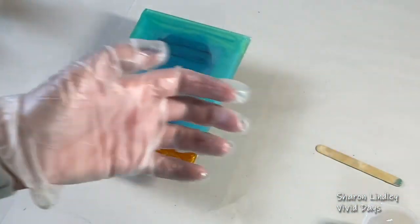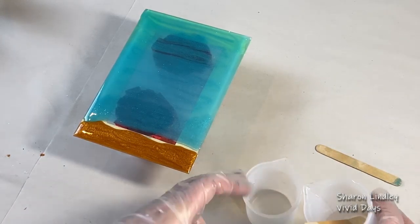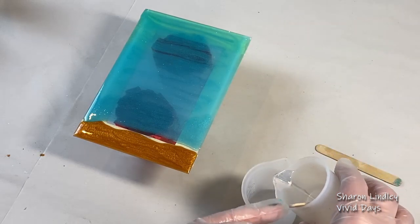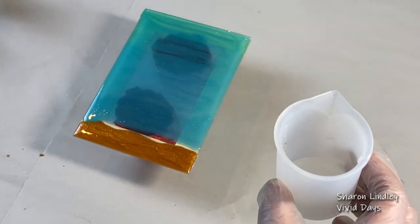And I need to mix up some whites. I just need one more cup. Hardly going to need anything again. I'm just going to go even less than I did with these, because a little bit is going to go a long way. Talking tiny, it's just covering the bottom there.